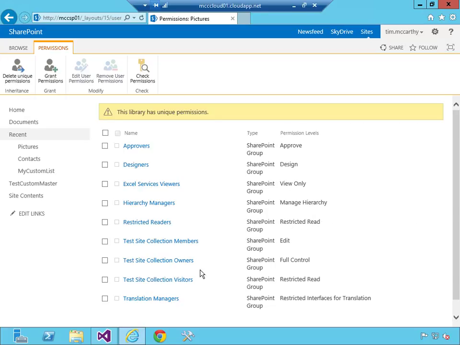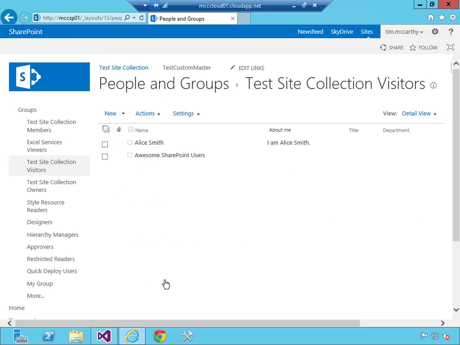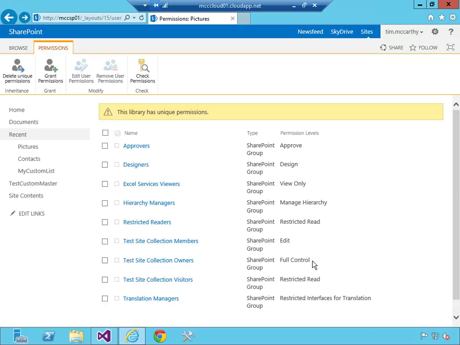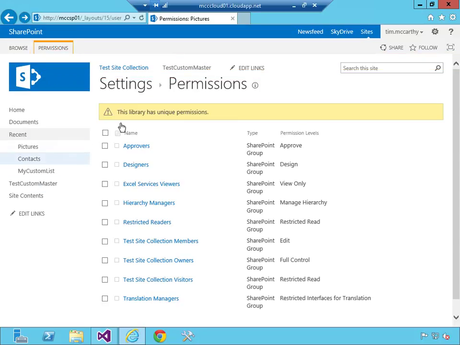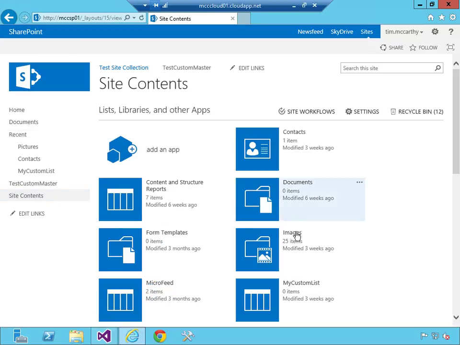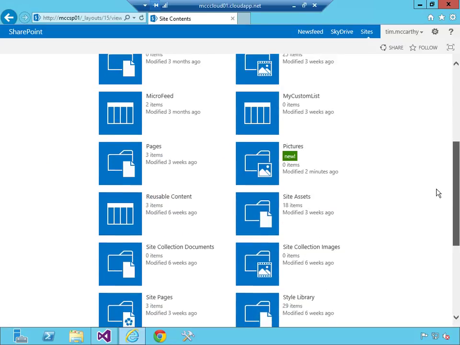Okay. So visitors now have restricted read. Same as restricted readers. We could use that group as well, but I just want to show you how you can change that. Okay, so now let's go back to the pictures library. I'm just going to upload a picture.